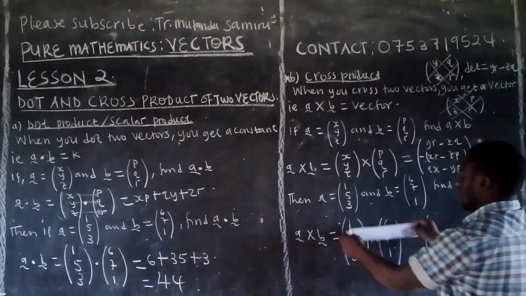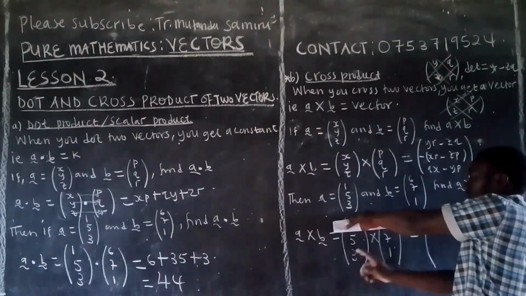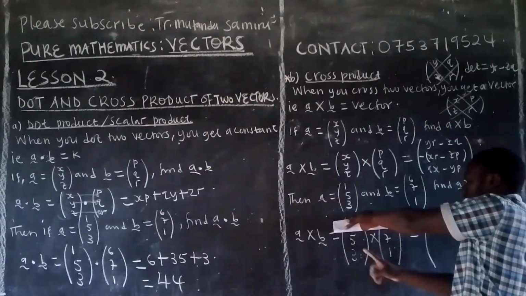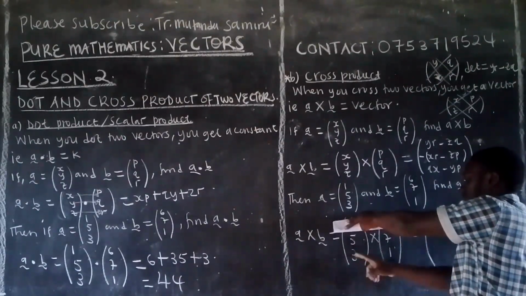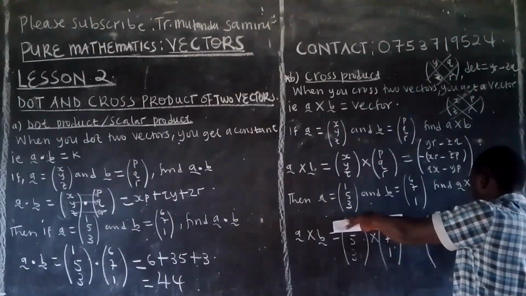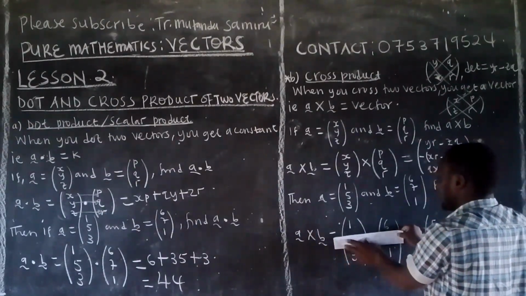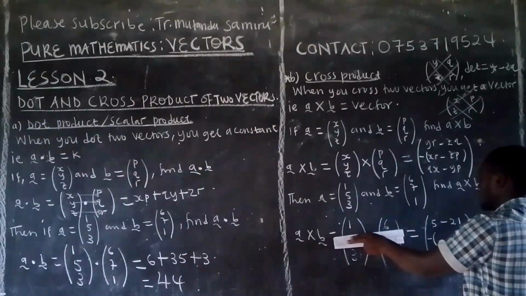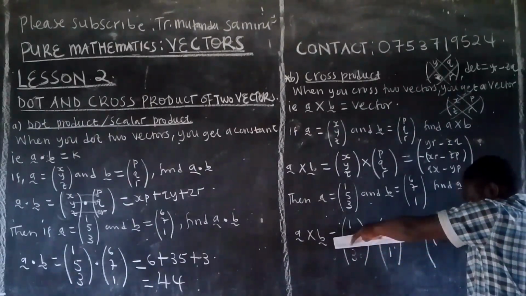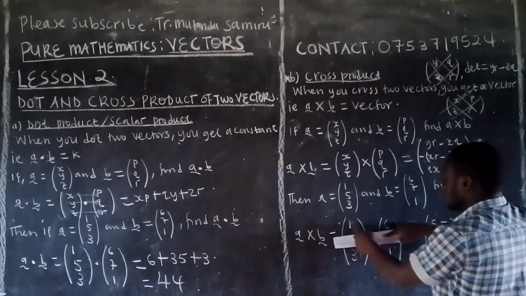So here we go about the covering. You cover here. What are you remaining with? I'm remaining with 5, 7, 3, 1. Get the determinant. 5 times 1 will be 5, minus 3 times 7 will be 21. Good. Now I'm going to this next row. Whenever you're going to the second row, attach a natural negative there and put what you get in brackets. So when you cover up this, are you seeing? The major diagonal is this, the minor diagonal is this.